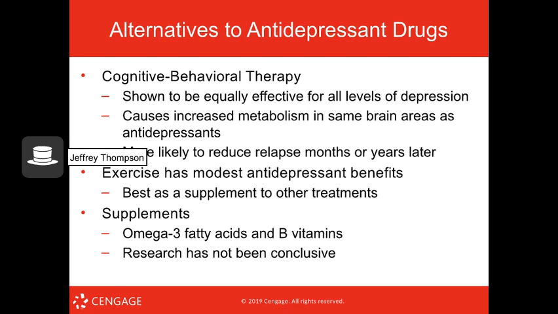So there are alternatives to drugs. One, we have cognitive behavioral therapy, which is equally effective for all levels of depression. It also shows increased metabolism in the same brain areas as antidepressants, and it's more likely to reduce relapse months or years later. The effects of CBT last in the long run because not only are you gaining the benefit of treating your depressive symptoms in the moment, but you're building tools to help you treat it in the future.